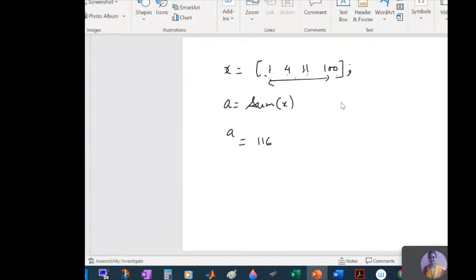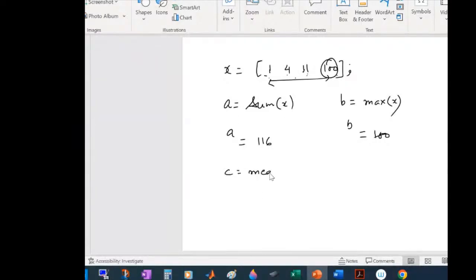Suppose you write B equal to max(x). The maximum value of the array will be taken, which is 100. Suppose you write the mean value of x.